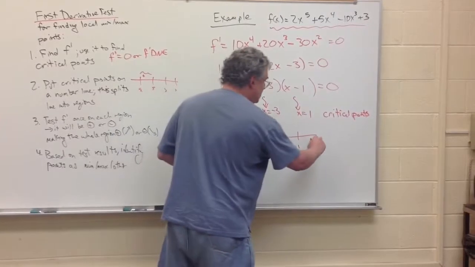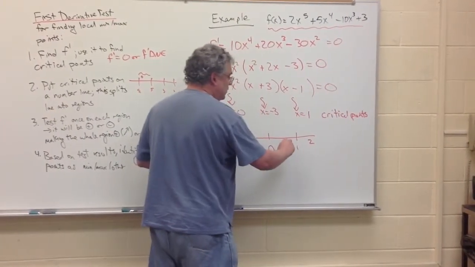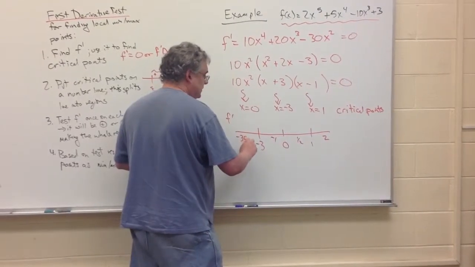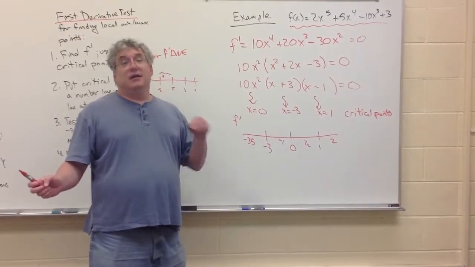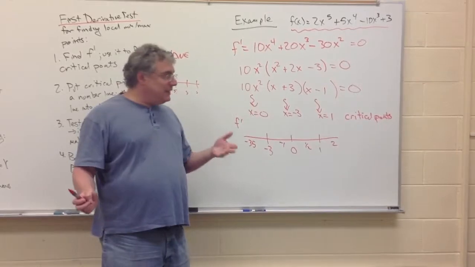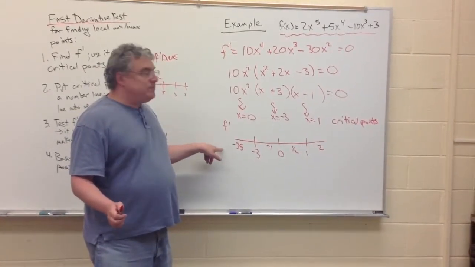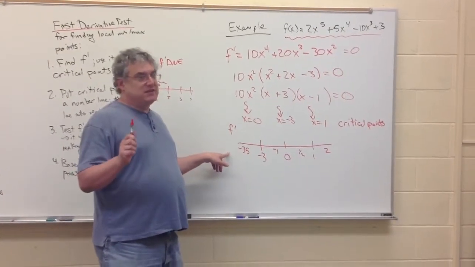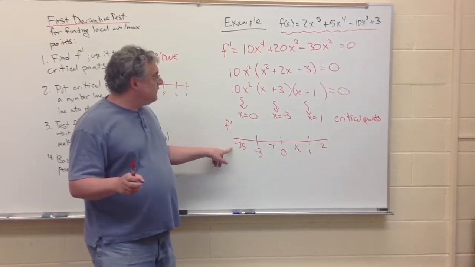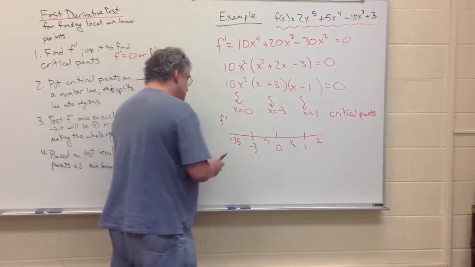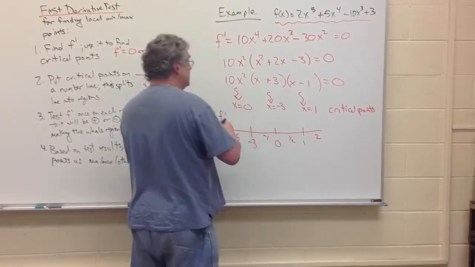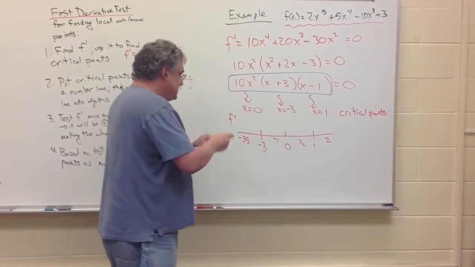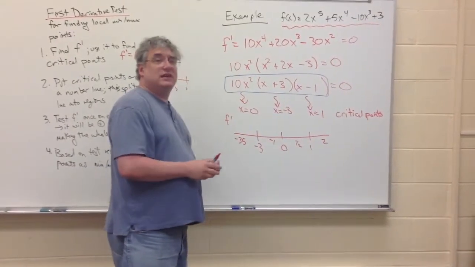So over here I could try 2, here I could try, I don't know, half, here minus 1, and here, I don't know, minus 35. It doesn't matter what point I pick. Minus 35 is kind of silly, but it doesn't matter. And I just want to know if the derivative is positive or negative. I don't actually care about the value, just the positive or negativeness. So let's take this minus 35. I'm going to use this as the derivative. Why? It's factored. It'll be easy to tell positive and negative from this.